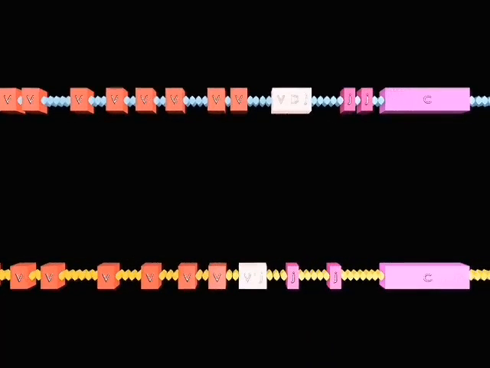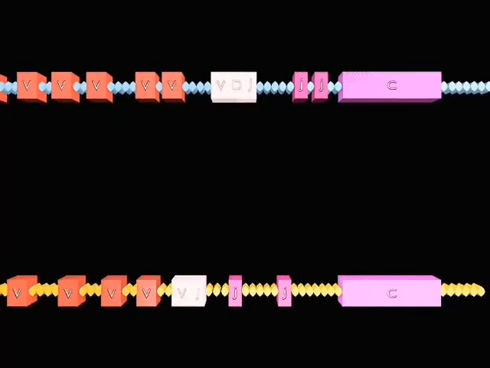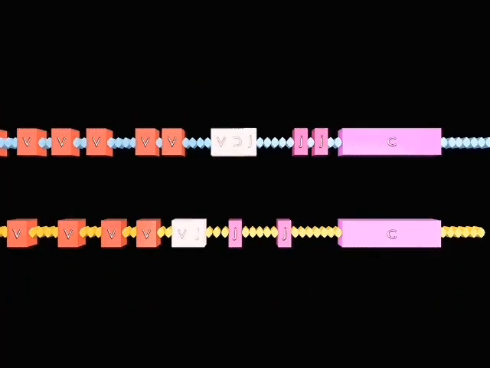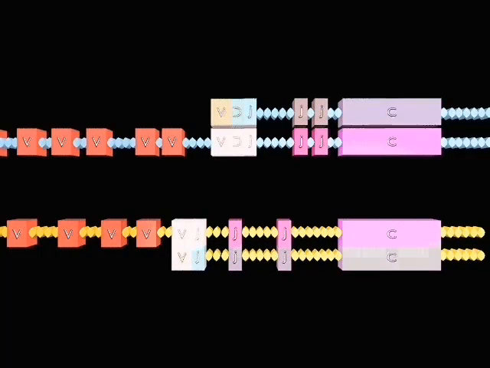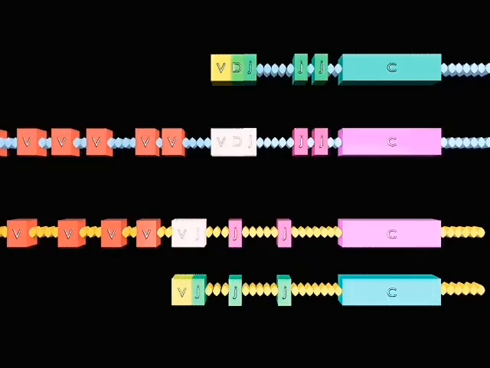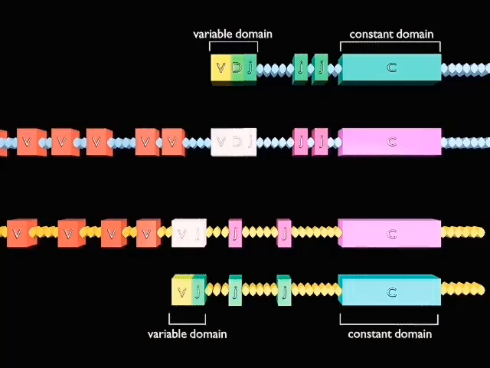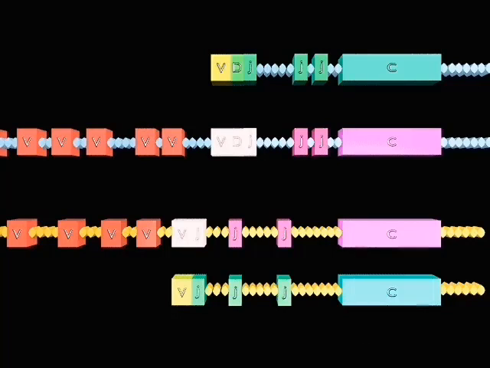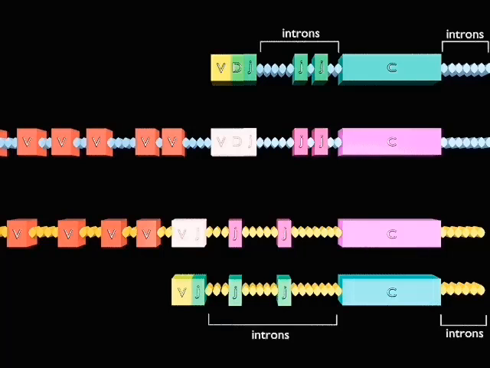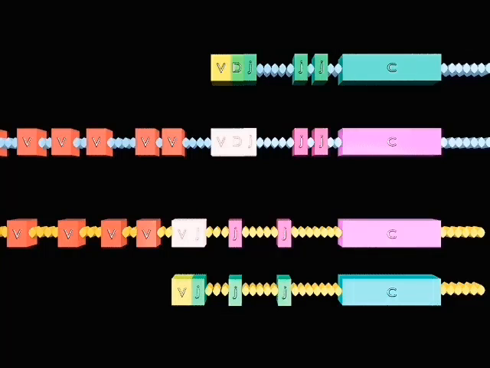In order to synthesize immunoglobulin, the cell must transcribe the immunoglobulin gene. The DNA strands separate, and RNA polymerase makes a faithful transcription of the immunoglobulin gene. The transcript includes the recombined gene for the variable domain, the genes for the constant domains, and the intervening stretches of DNA which do not encode protein. These non-coding sections are termed introns, and the coding portions are exons. This process is called transcription.